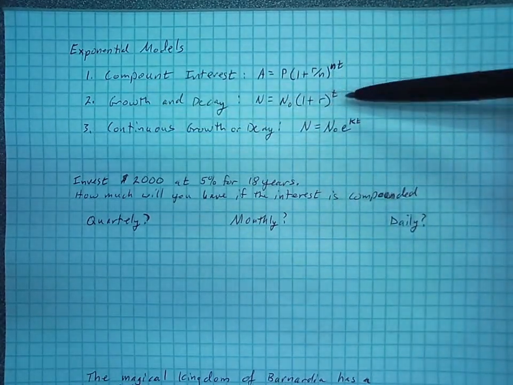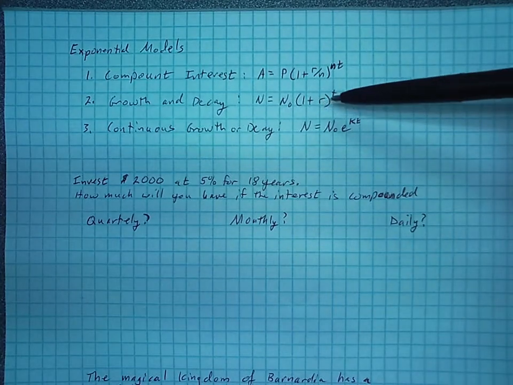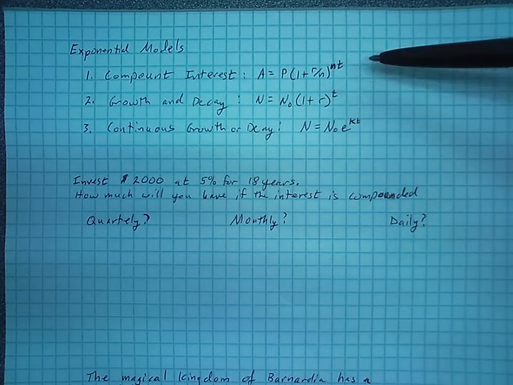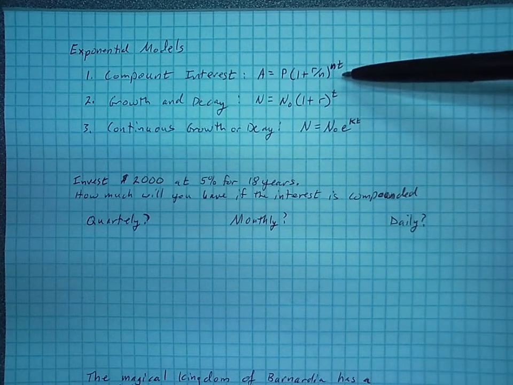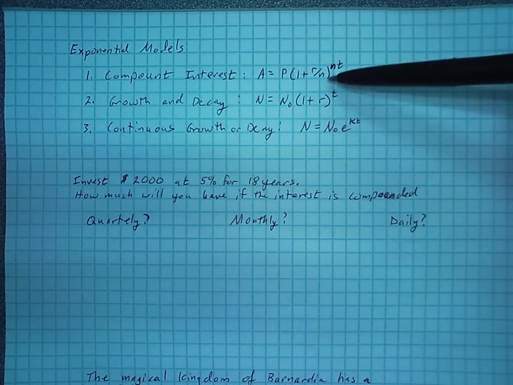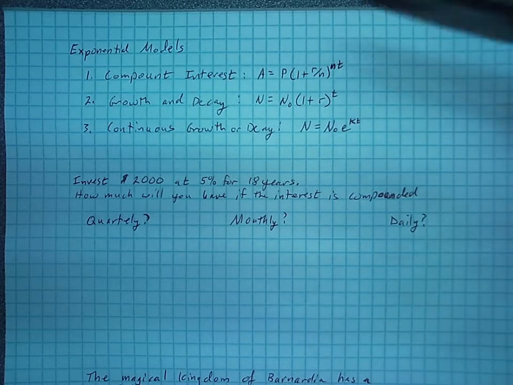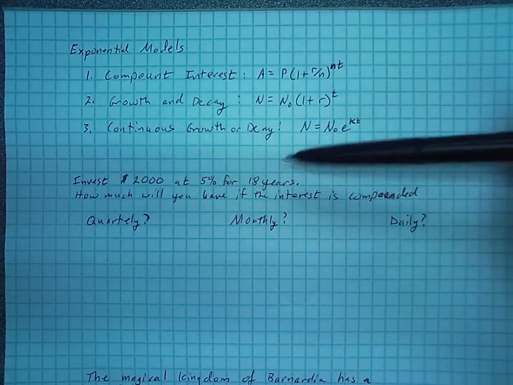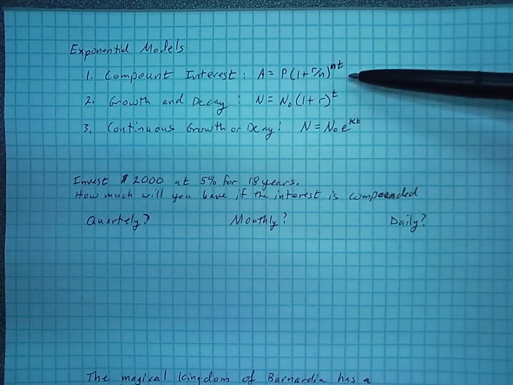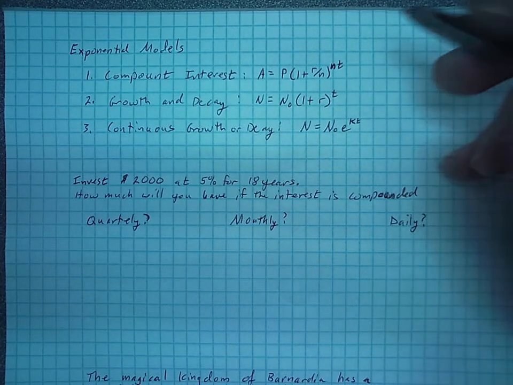We're also going to do an example where we have growth and decay. We have here a yearly percent growth rate. It's very similar to the compound interest formula, except that since we're basically compounding once per year, with our annual growth rate, there's no N involved. There is a function for continuous growth or decay, and this function actually applies to continuously compounded interest as well.